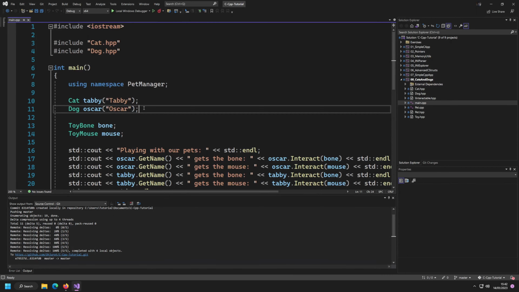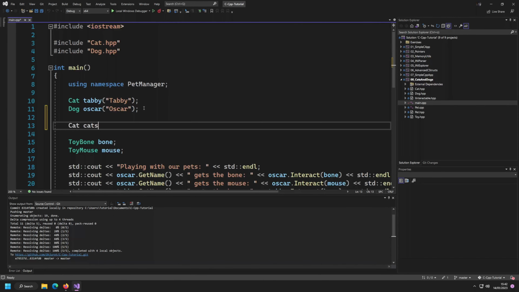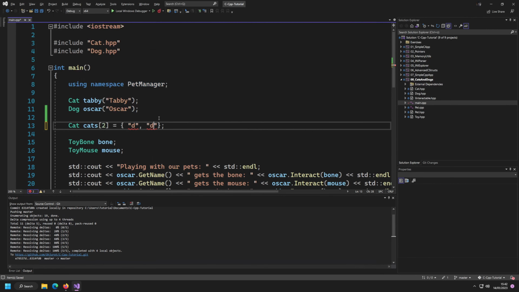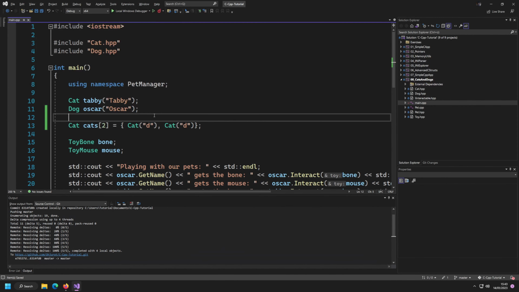If you wanted to manage many cats, you could try to make a cat array, call it cats, and put 50 cats in here. However, this would not work because the cats cannot be default constructed. So what you would need to do is say maybe 2 cats and directly provide an initialization to that array, and this actually doesn't even work. That's interesting. Why doesn't it work? I think you would need to provide the actual name or call the constructor manually because we can't convert it. But what you can do is create a cat array like that and manage multiple cats in it.